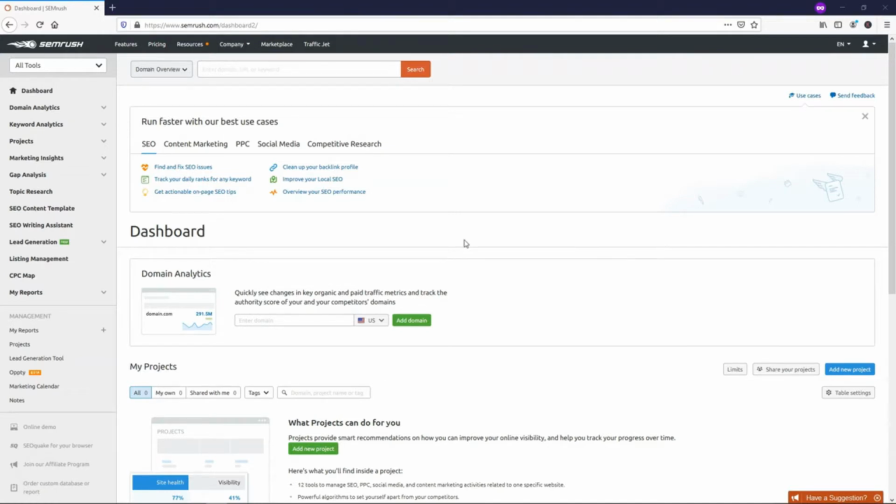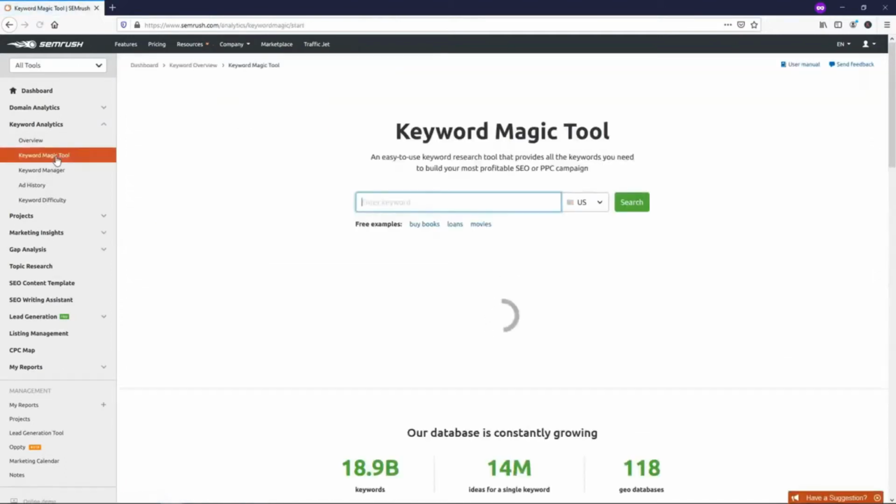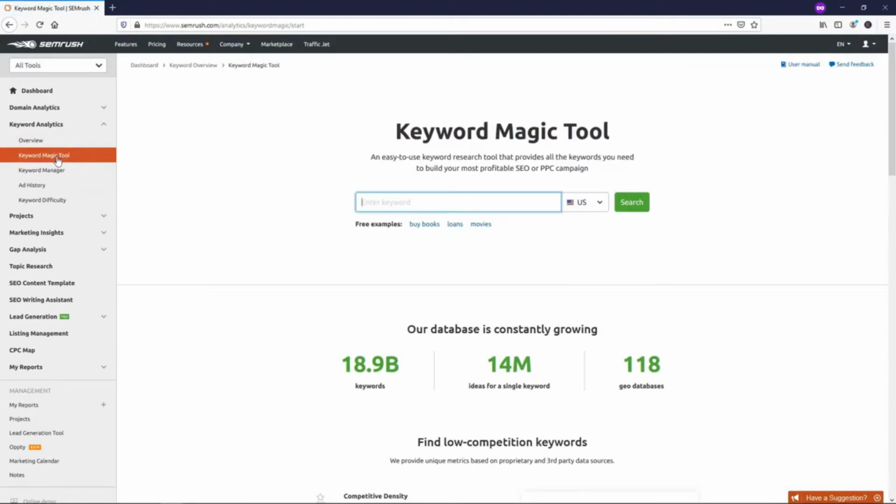The best tool that I think SEMRush has to offer is the Keyword Magic tool. If we go over to Keyword Analytics within our account and go to Keyword Magic tool, we can see that we can search for different keywords right within it. Because of how powerful this tool is, I thought it would be the best one to cover within this SEMRush review and tutorial. So let's dive into actually using this and see what kind of results we can get if we were looking for articles to write for a blog or website.